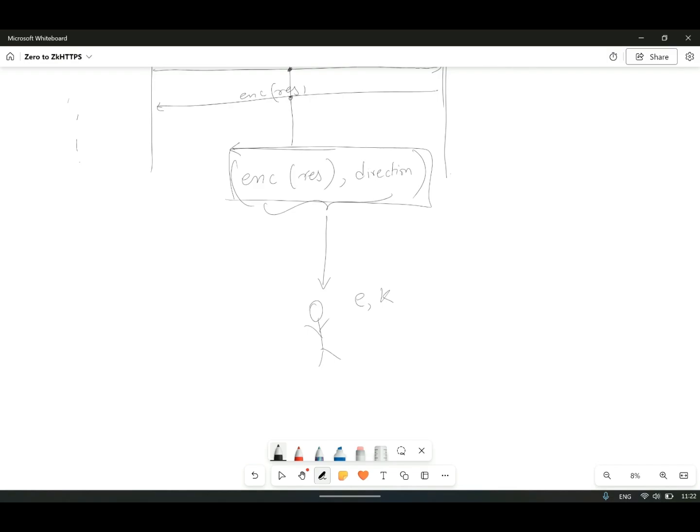So using this key for the encrypted response, you can figure out that my balance is 1, 2, 3, 4, given that you trust the proxy for the direction in which the data came from, right? So this data that you're feeding into the decryption algorithm is also signed by the proxy, saying that this is indeed that came from the server to the client and not from the client to the server. So this is indeed the response that was coming back. And if you know the direction of the movement of this encrypted data, you also know that it is a response, and you know that it is coming from the bank, and thereby you can be sure that this is the data that has been sent by the bank.